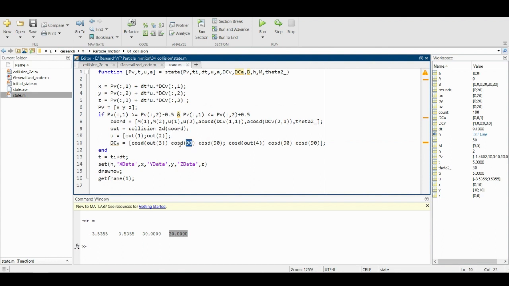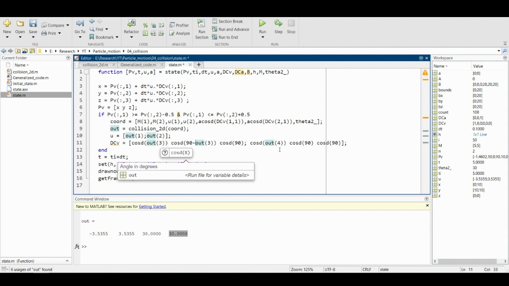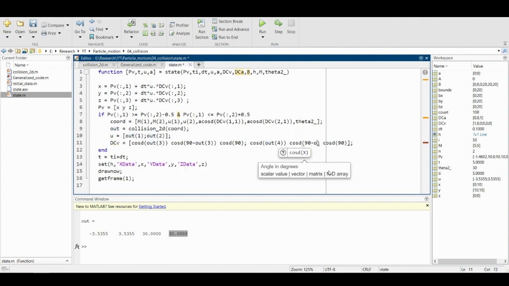Okay, if it's 90, it has to be like this. This is also good. Control C, Control V, minus. I can go for 90 minus this one. 90 minus out of 4, and this is not changing.